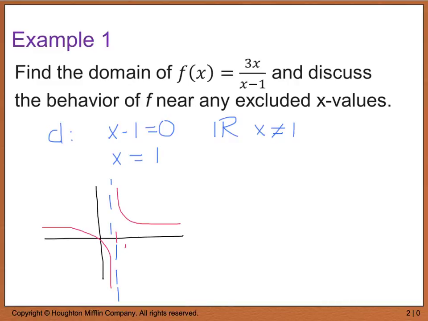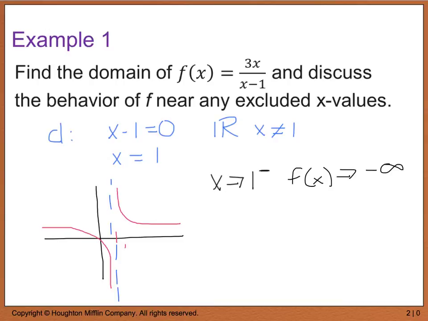I'm going to show that as x is approaching 1, and then I'm going to do the minus like that as an exponent, and this means as x is approaching 1 from the left. The negative sign here means from the left, and as x is approaching 1, we're going to come in this way. Our function f of x is going to approach negative infinity. In other words, our graph is going to continue to decrease to negative infinity.